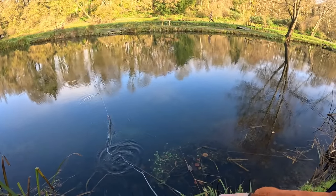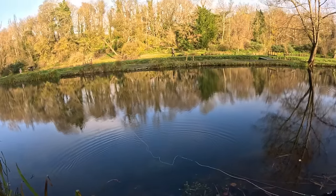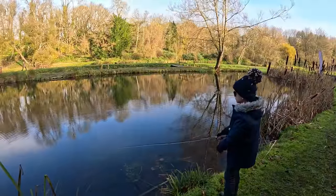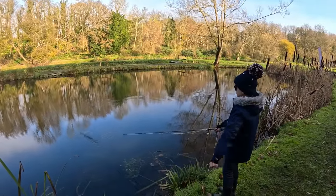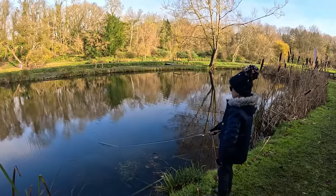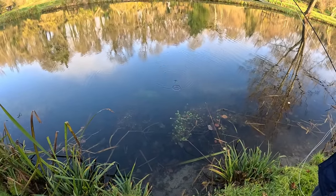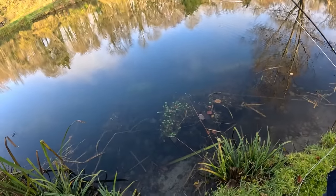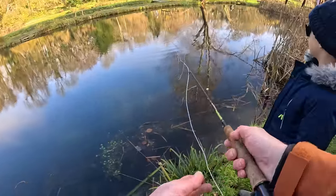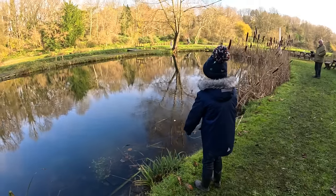Right. Let that fly sink, so hold that down, okay? There we are. Got your line? So, when I say, we let your fly sink a little bit. Okay, right. Start pulling him back, mate. Bit quicker. Go on. Anything following? Ooh, there's a fish there. He turned away from it at the last moment. Oh, yeah, I'm sure we'll get him now. Right, there you go. Keep that rod tip down. That's right. Start pulling, mate.